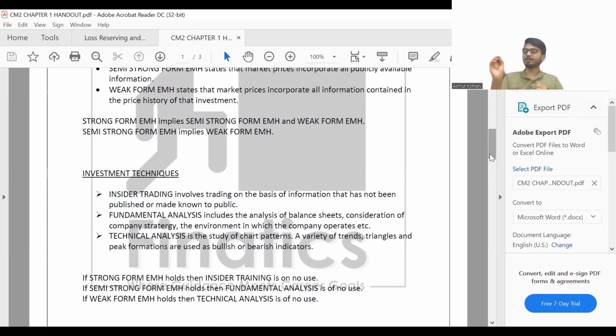The point is that if I think that for a particular stock the fair metric should be 2 times, the market price should be 2 times the book value. Say the book value as per the current set of financial accounts is 100. Now, if the market price is 150, and based on your analysis you estimate that it should be 200, in that case you would be suggesting that you should buy this particular share because you feel that it is not fairly valued. You feel that it should be valued at 200 rupees, whereas the current price is 150 only. This is one way.